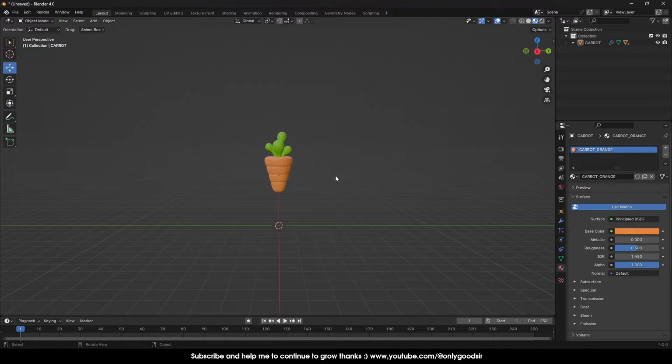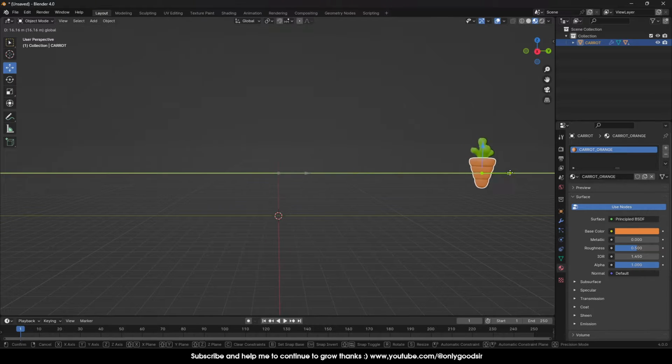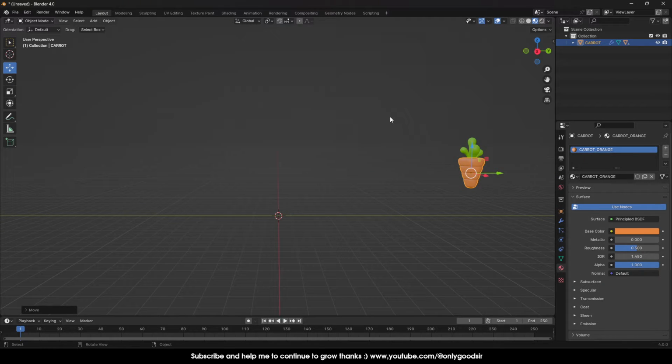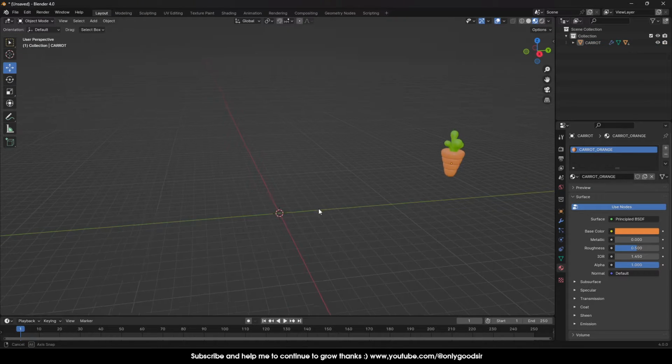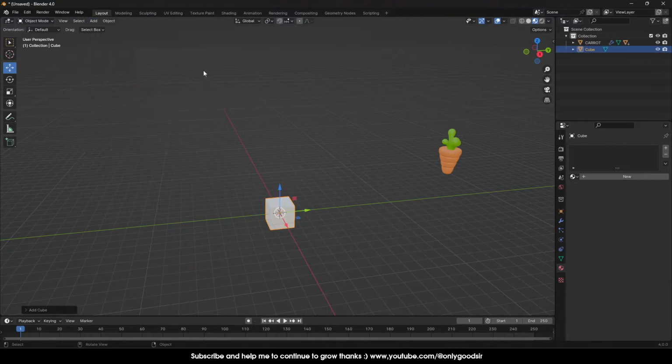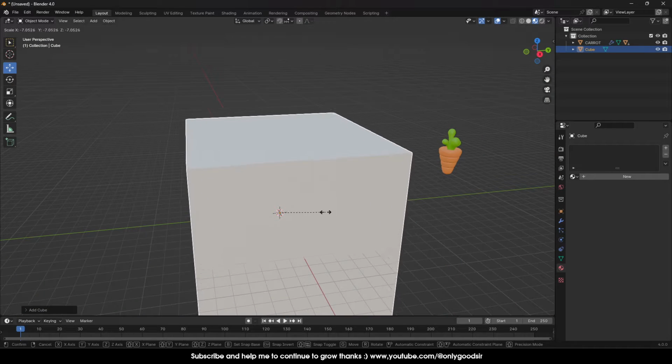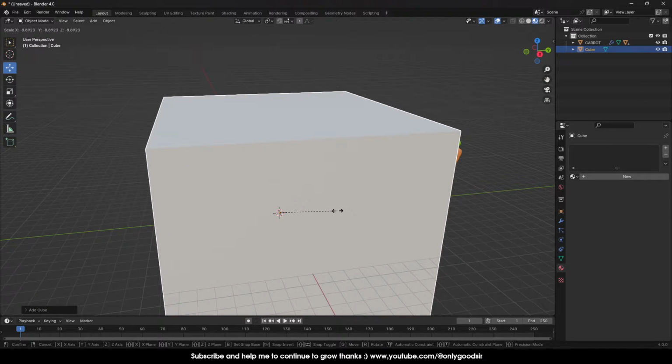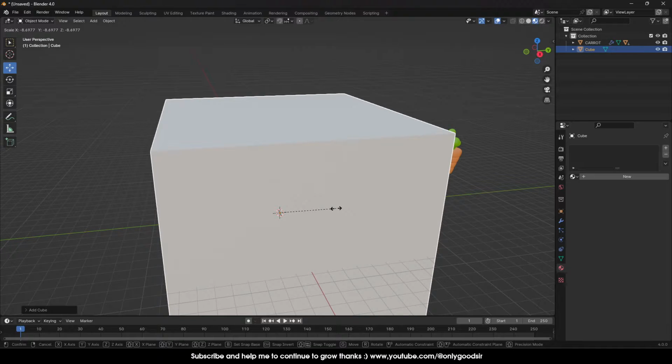Hey, it's looking good. So let's stick this to the side, okay? Because we're going to duplicate this carrot a couple of times and we can change stuff on it. So let's put our little patch of grass on the ground, which is just a cube, and you're just going to scale it up. Really simple. You can choose how big. It's up to you how large you want this.